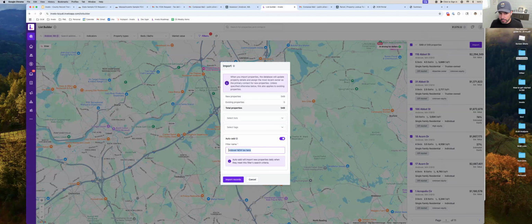It's the new ones every time. As I mentioned before, anytime a new property meets the criteria that I just created here, which is basically that they have a tax delinquent year of 2025, then they're going to come on my list. So that's what you could do in Invelo. Every new record that comes in, you know that it truly has a tax lien. Now, you don't know how much the tax lien is for, but that is a great way to capture all those new ones.